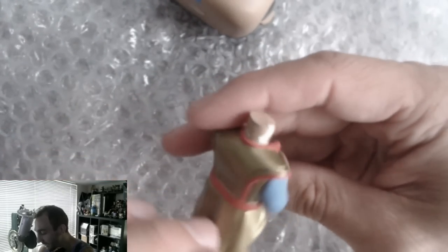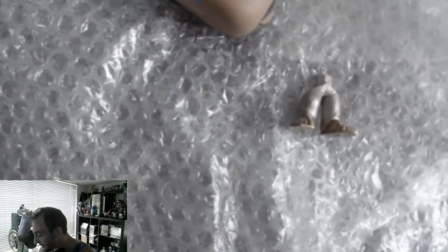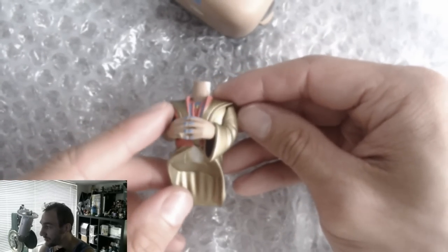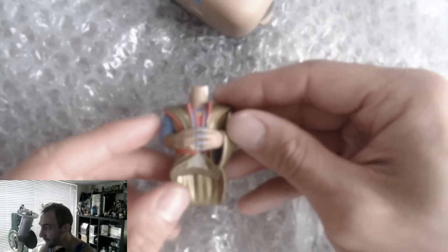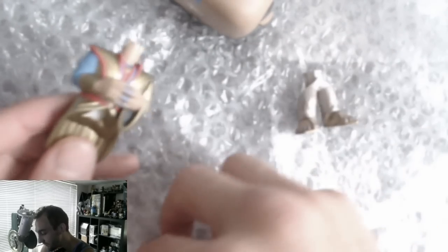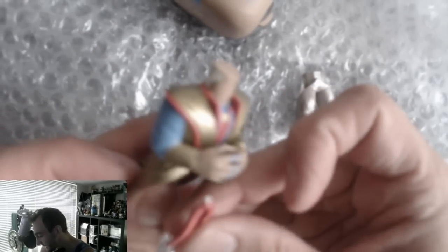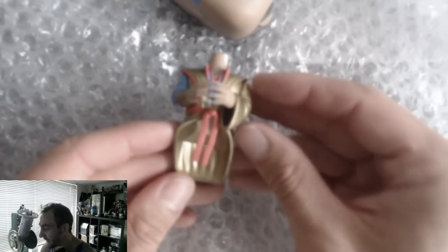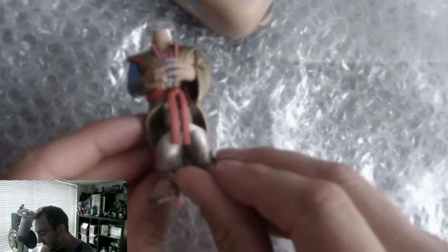You have his body, which seems to be just one piece, and with the arms as well. Very cool, very awesome. You did see this one piece, it literally just snaps in right there, and there you go, with the legs. And now the most important part, the head.